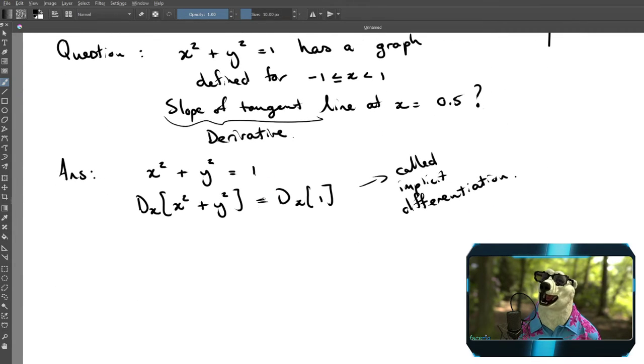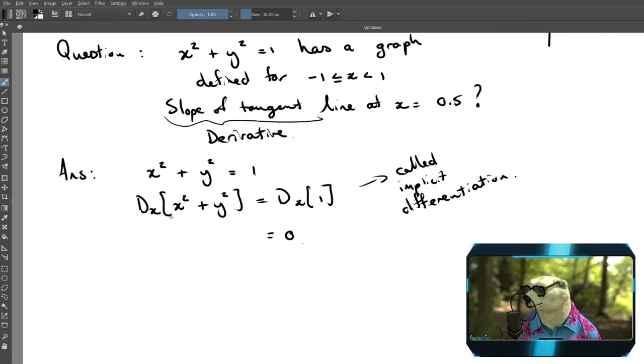So when we try and find the derivative of an equation that is not solved y equals something in x, implicitly defining the relationship between x and y, by taking the derivative of the left-hand side equals the derivative of the right-hand side, we call it implicit differentiation. Now, I'm going to do the right-hand side first, because it's super easy. Derivative of a constant is 0. Not much to do. And often for our equations anyway, one of the sides will be super simple. Not always, but often.